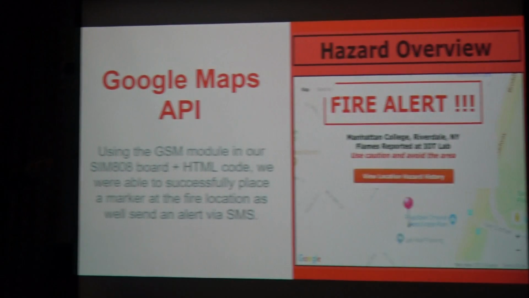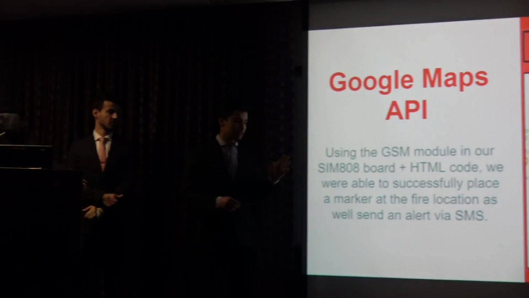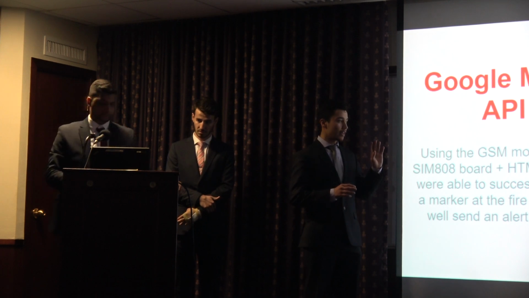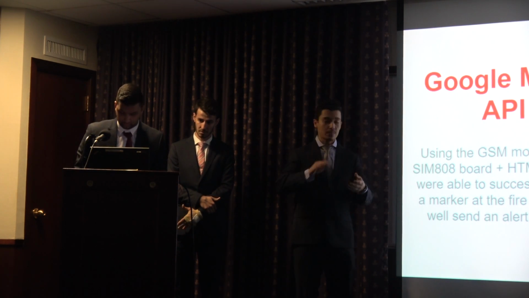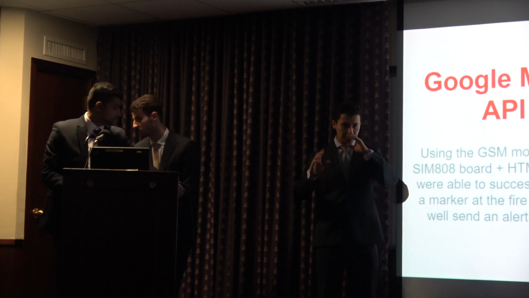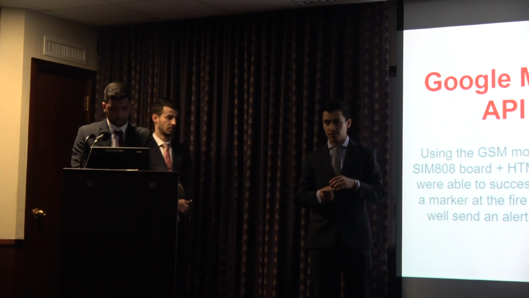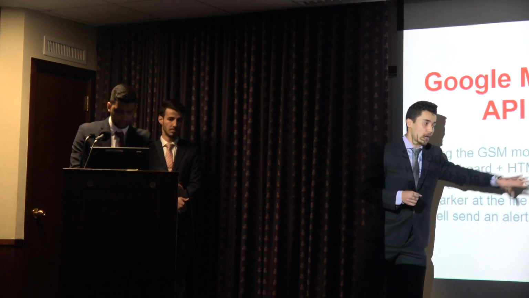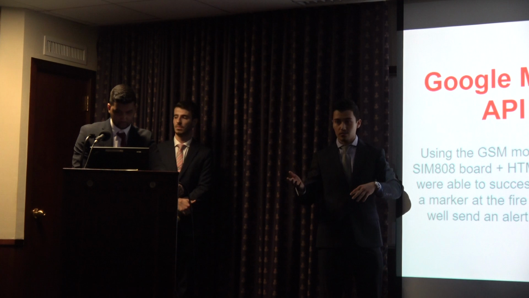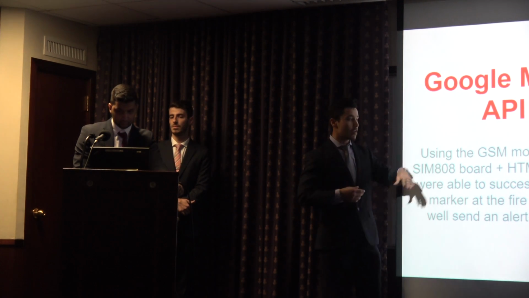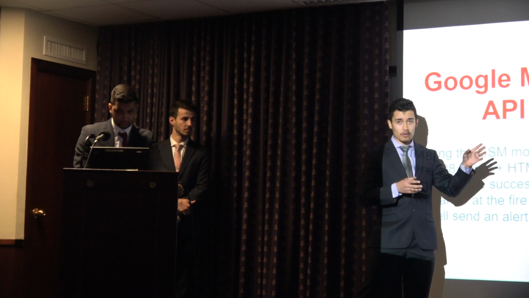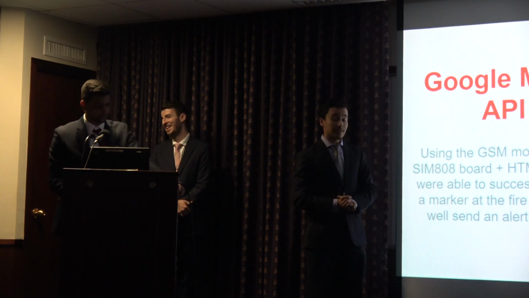Something very useful about the Google Maps API that we use is that it's open source, it's accessible to anyone. But in addition to what we were given, we were able to do simple functions that you could find on your Google Maps application, for example, when you drag the map to center your view on a different area. We had to do that on our own. Also, that little pin right there, or a custom emblem, takes way more code than you would expect, but we got that done as well.